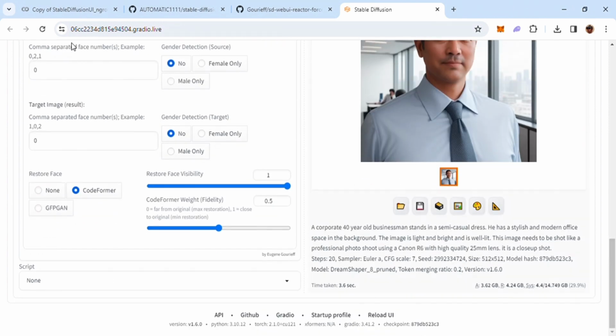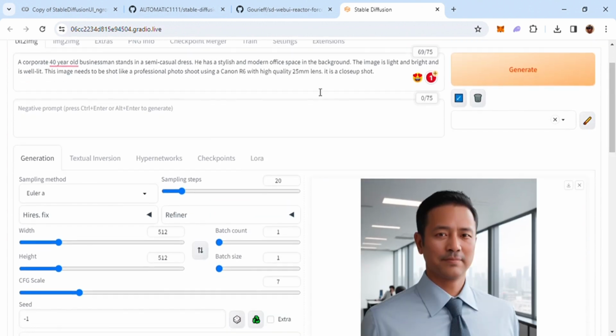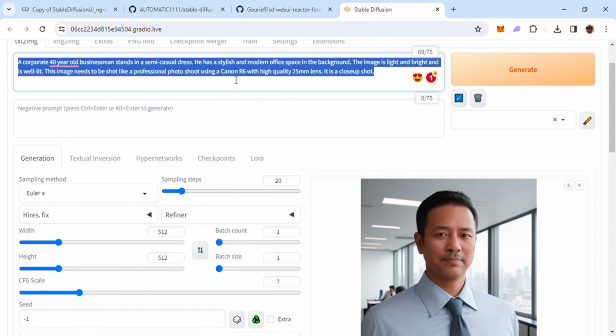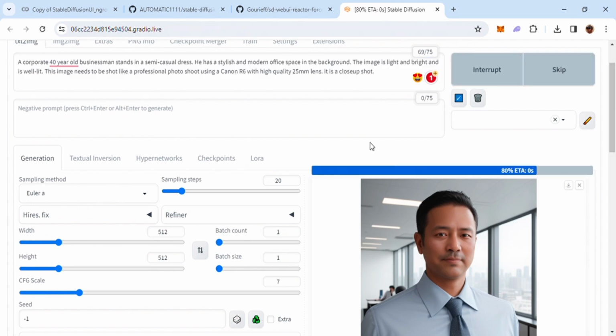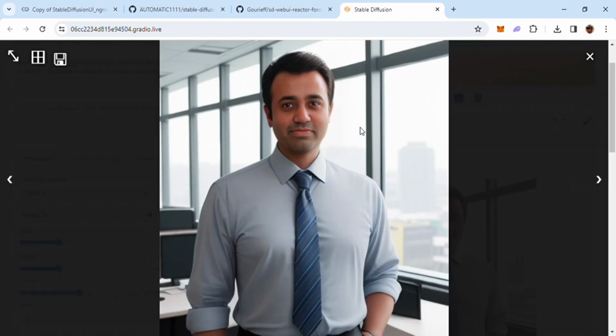I'll scroll down. I want to highlight that you can have multiple face swaps in one go, separated by commas. This is important. By dragging it to one, I'm forcing the output image to have a resemblance with my face. I also want to highlight that next time I'll click generate, there would be a different image which will be outputted based upon the textual prompt. But the only difference is going to be that my face is going to be part of the output image. Now, as you can see, a new image has been generated, but this time it is influenced by my face.